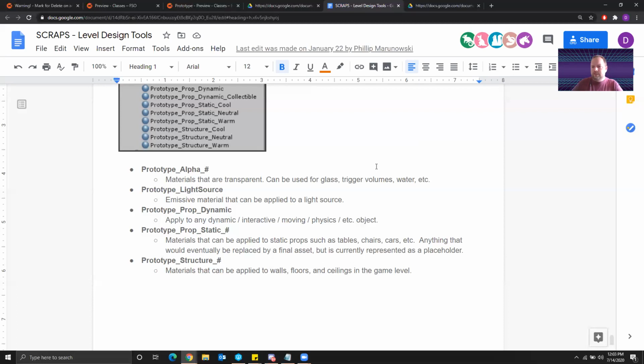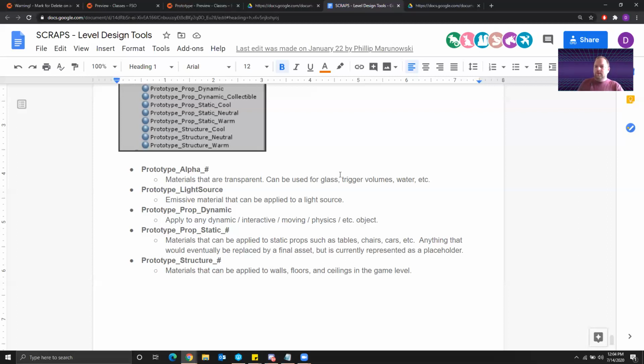You are required to use these materials. The only side thing that I'd like to talk about is, let's say you have a red light and you wanted a red light instead of a white light, you can duplicate the light source material and then put the copy into your project folder that you created. So remember, we had the four scraps folders, and you created your own named folder outside of that under the root assets folder, right? You can put this duplicate of the light source in that folder and then change the duplicate to a red light instead, and then use that for your level.